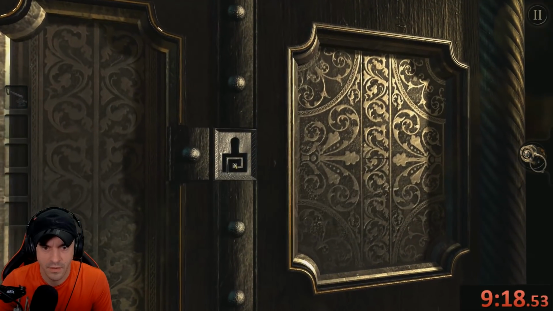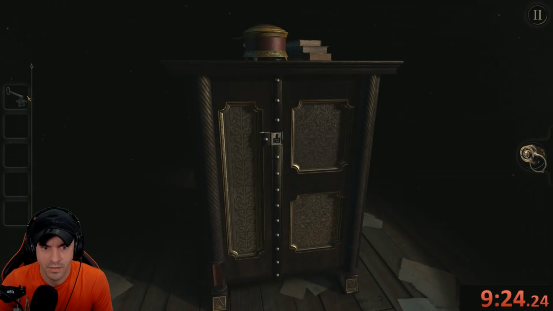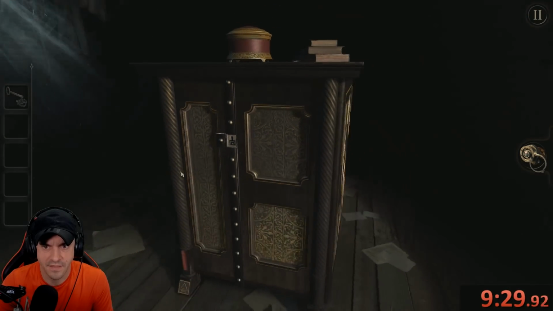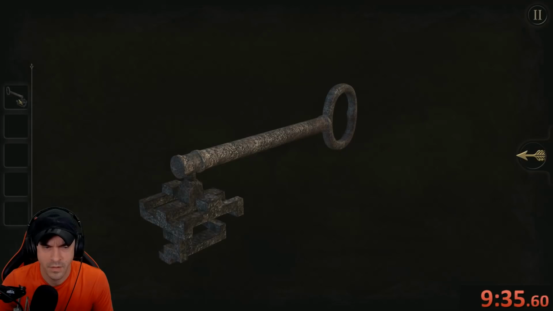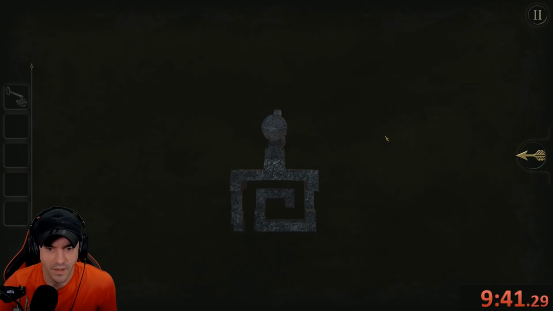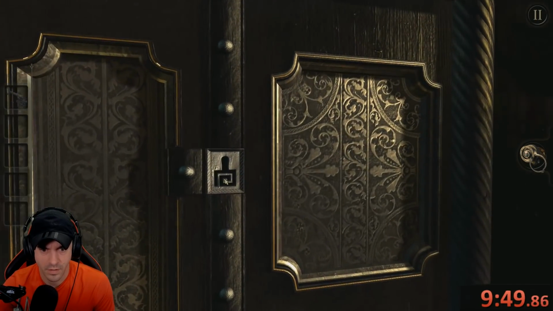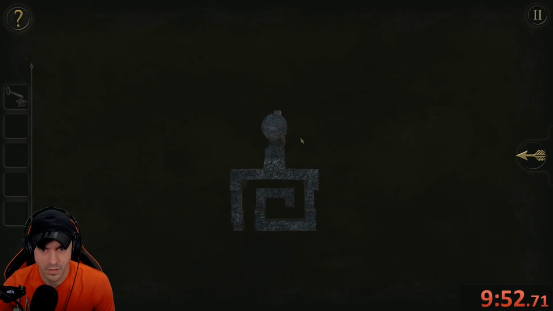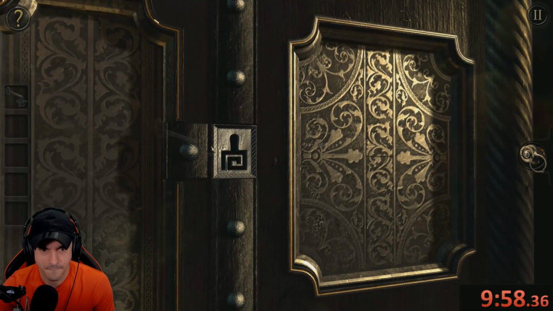How do we use the key on there? Drag it? Okay, that's not the answer. Just spam it in here. Oh, there we go. You can spin it. Okay, so there we go. So that is a reverse helix. That should work. Insert it. Drag it. There we go.